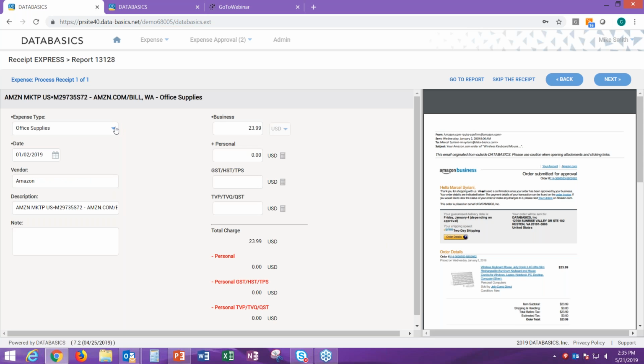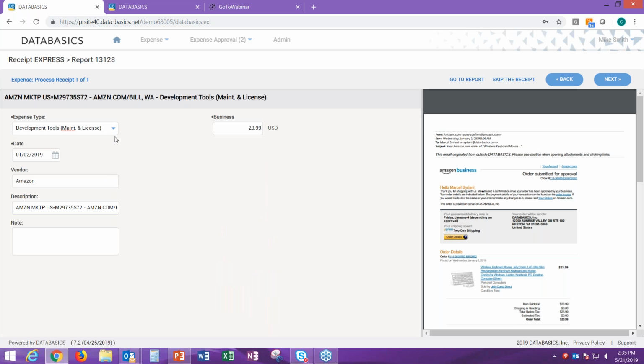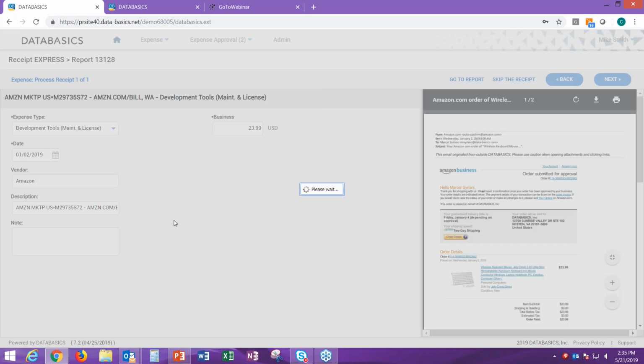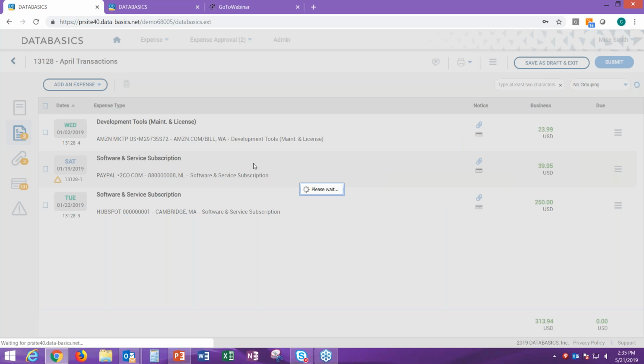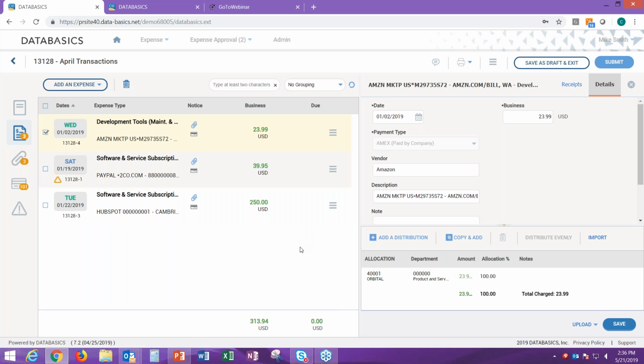And you'll notice that it opens up different fields out there. I can say it's a development tool. We can force the user to provide additional notes. And then I simply hit next, and it just drops that right into the application. So the process to go ahead and to start managing this works very quickly through there.